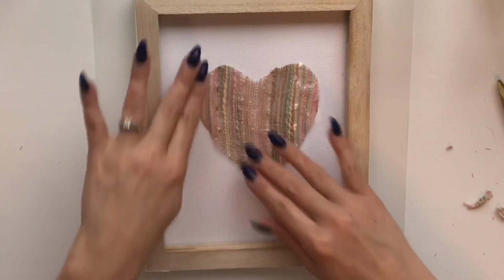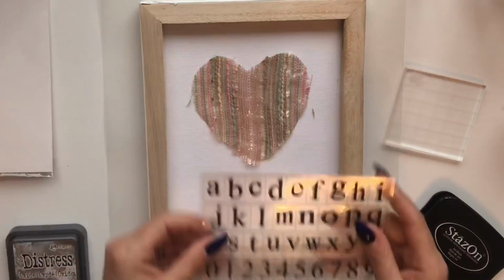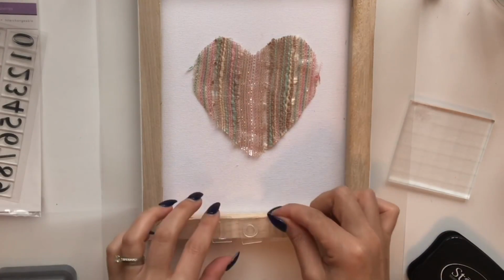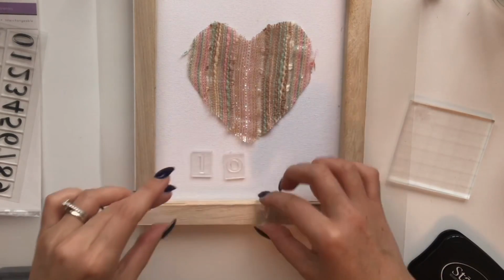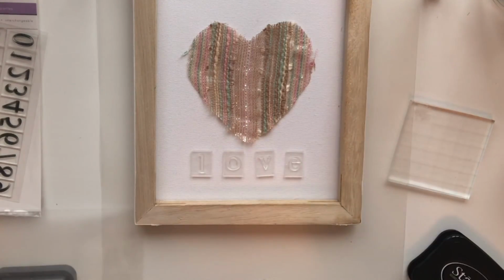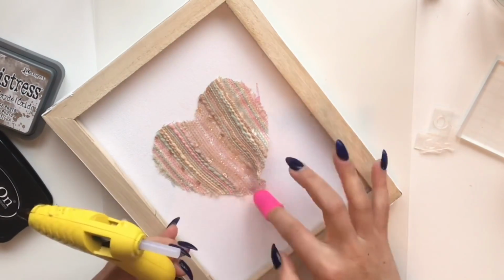Now I don't know if I want to write the word love on. Okay, so I'm going to use, I think, the lowercase letters because I think this is cute. And I'm not sure if I want to place it here on this wood frame or put the letters on the wood frame or stamp them right onto the canvas itself. You'd have to move the heart up a little bit, but I think I like the idea of having the words on the actual wood frame. So I'm going to move it down to the bottom. I'm going to glue my heart right onto the canvas, leaving a little opening because I'm going to stuff this little heart again.